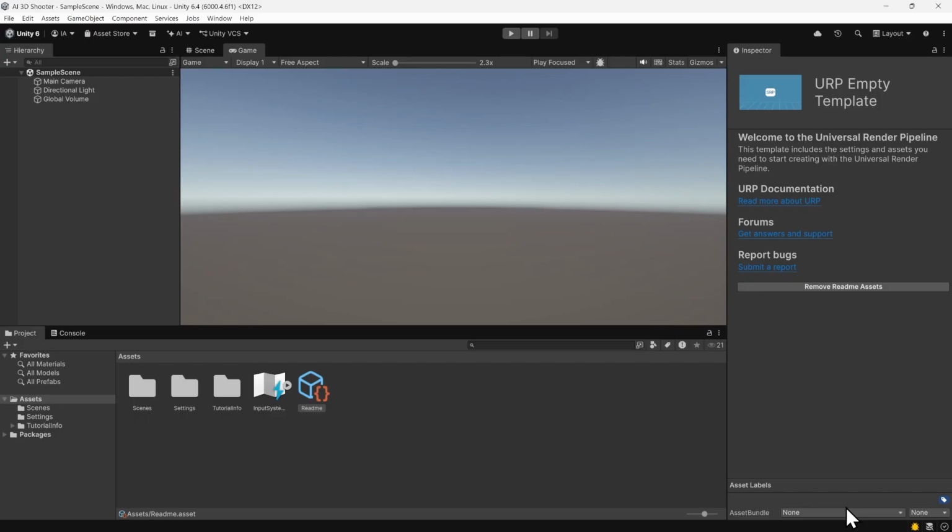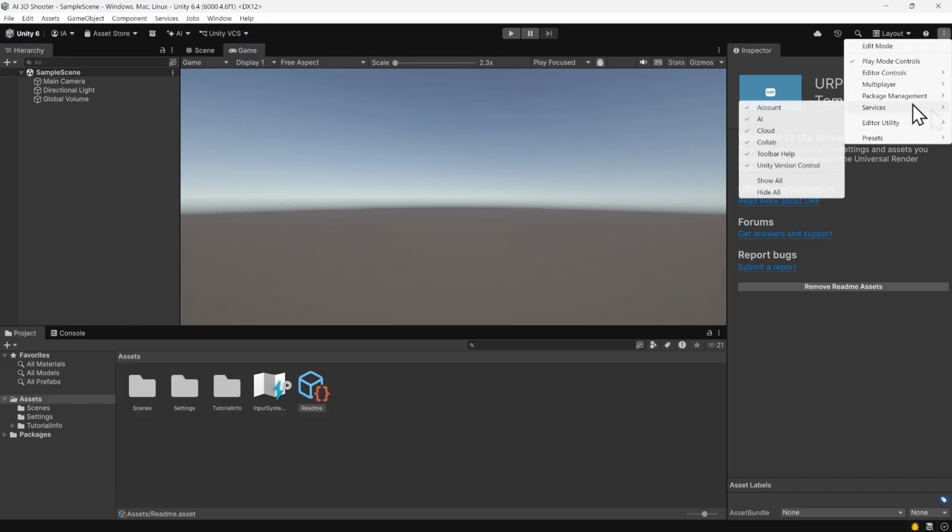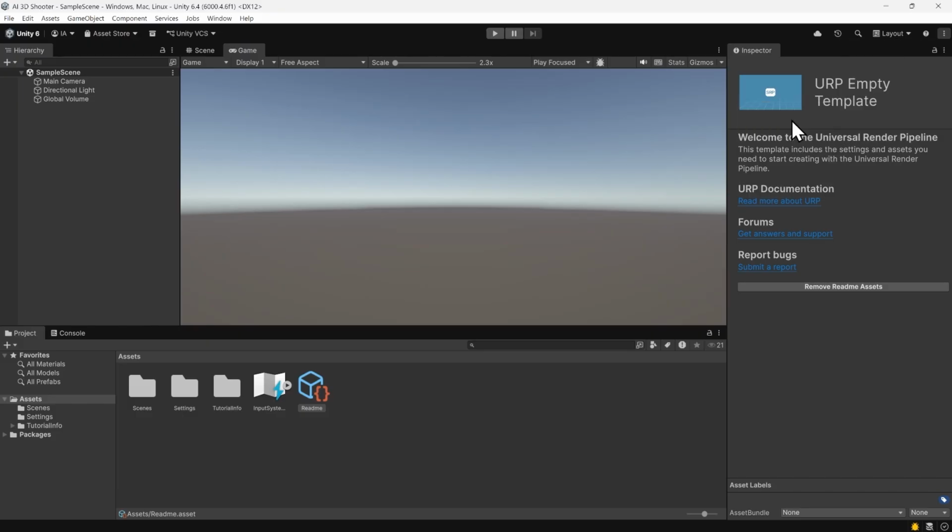In this Unity 6000 version, they've placed the AI controls in here. It's a drop-down which contains different menus for generating 3D, textures, and for communicating with the agent itself. If you don't see this drop-down, it means it's hidden, and you need to carefully click on those 3 vertical dots, and in the services, make sure that AI is ticked. So I've unticked it and it disappeared.